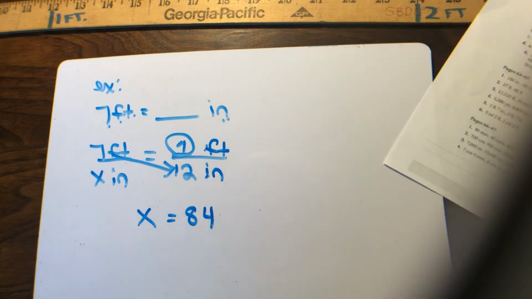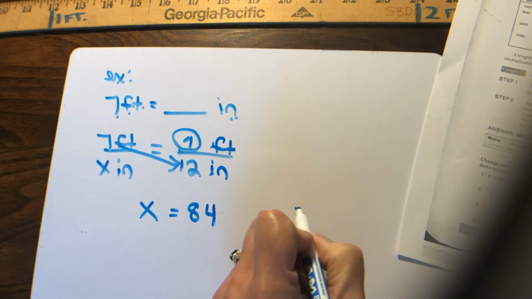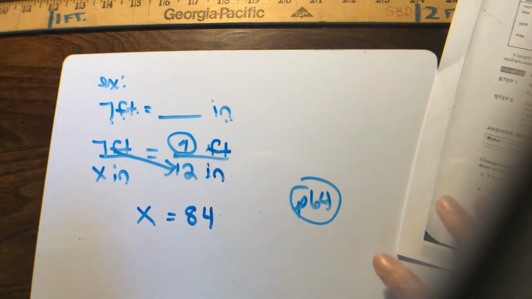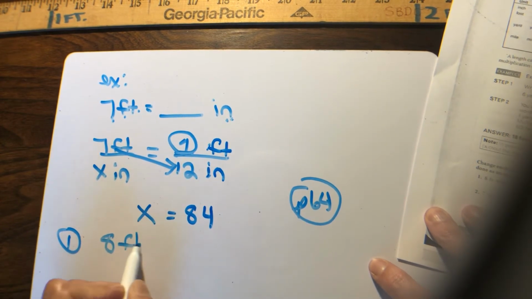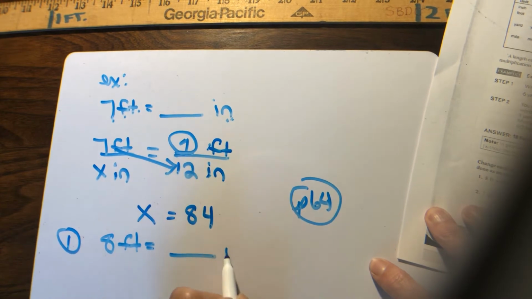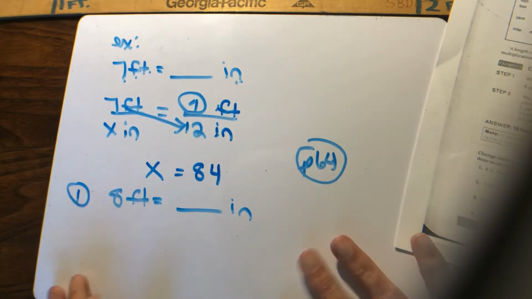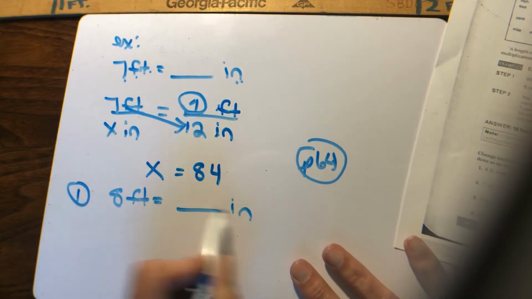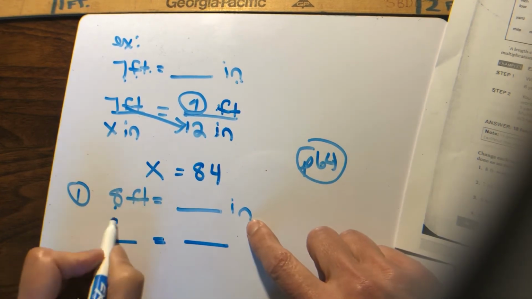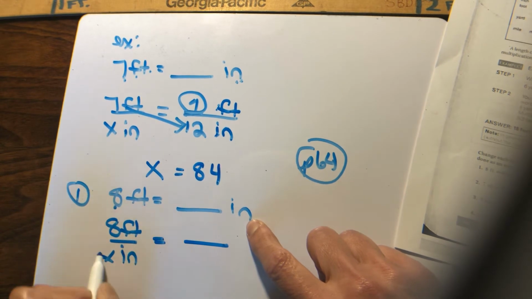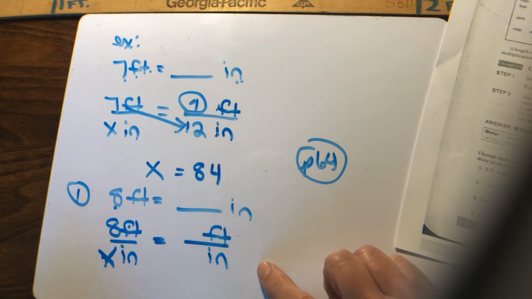Okay, we're going to do one more together now. Get your paper out. We're looking at number 1 on your packet, page 64. So you're doing 8 feet equals blank inches. Cross off their work. We don't ever pay attention to their work, and they don't work it the way we do. So 8 feet equals blank inches. We're making a conversion. Line equals line. Write it on your paper. Make this your first ratio, 8 feet over x inches on your paper. Transfer labels across. Follow the same steps every time.